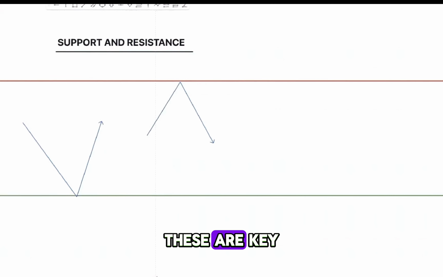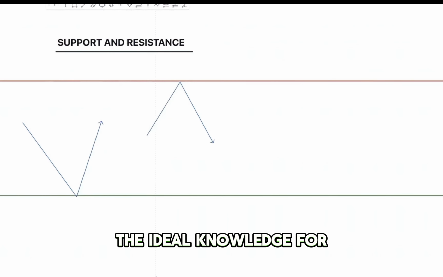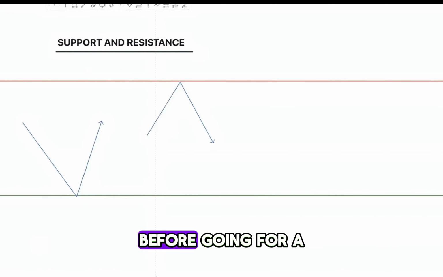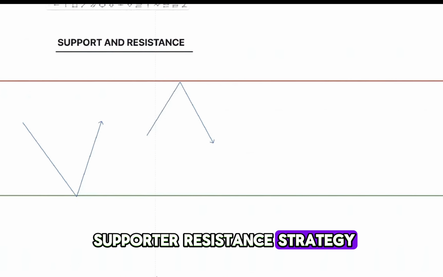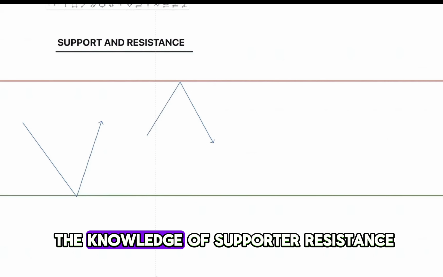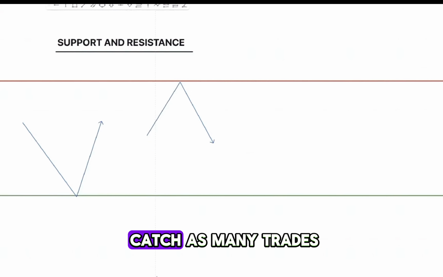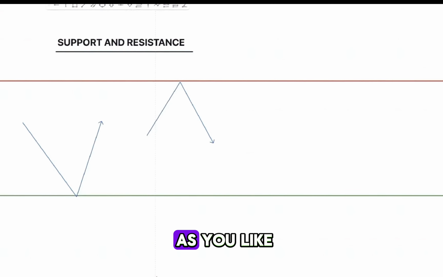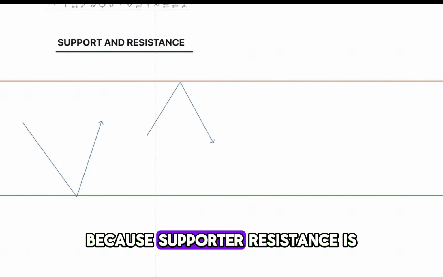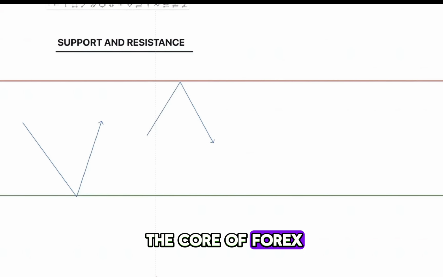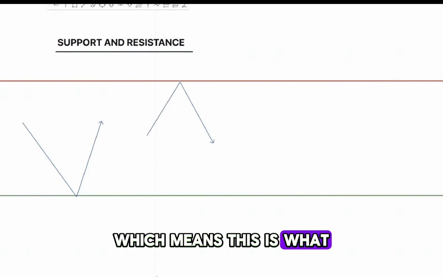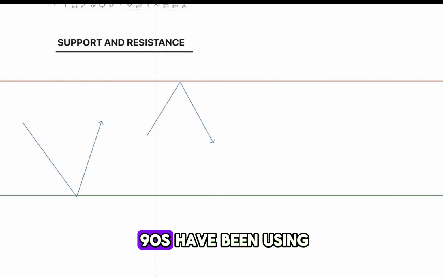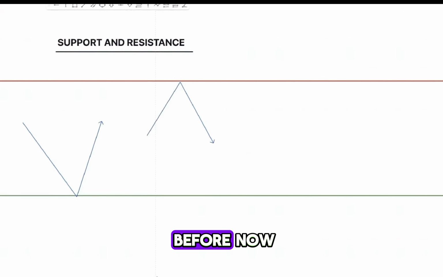These are key ideal knowledge for you to get before going for a support and resistance strategy. I bet you once you get the knowledge of support and resistance strategy, you'll be able to catch as many trades as you like, because support and resistance is the core of Forex, which means this is what traders of the 90s have been using before now. So let's dive in, so I can show you guys how to validate a good support and resistance area.